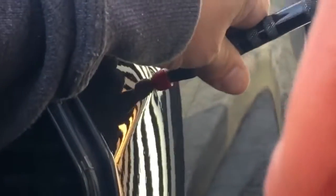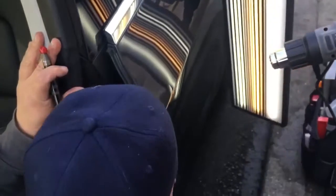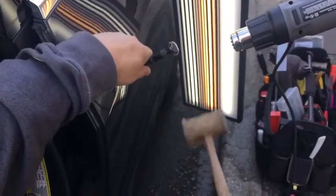Got a weird little high area right here. I really want to break it down. It's in the center of the dent. And it's right on that body line, so it's kind of a weird one, guys. It's right there.